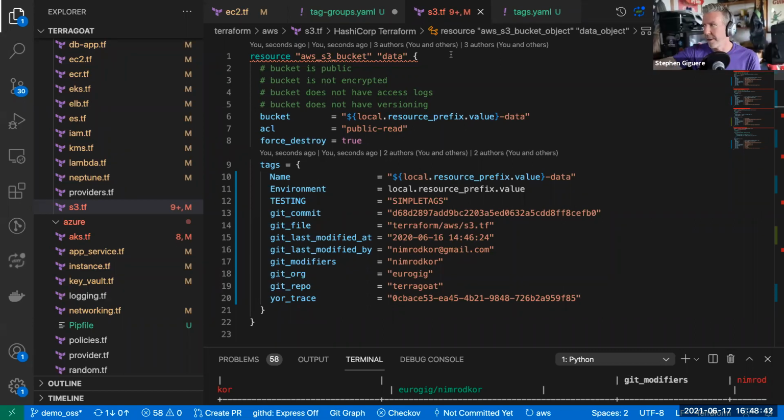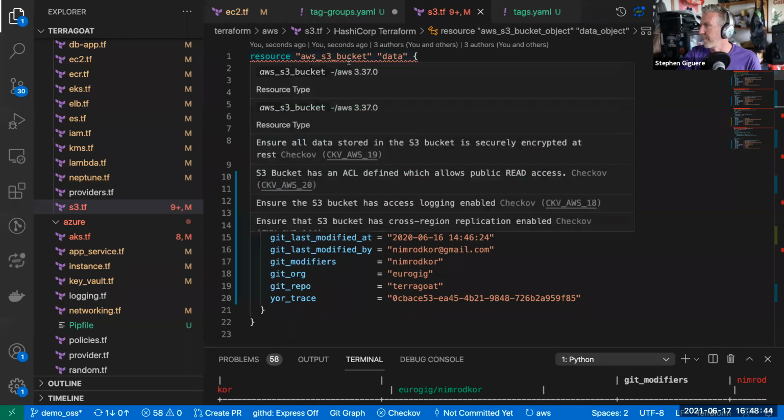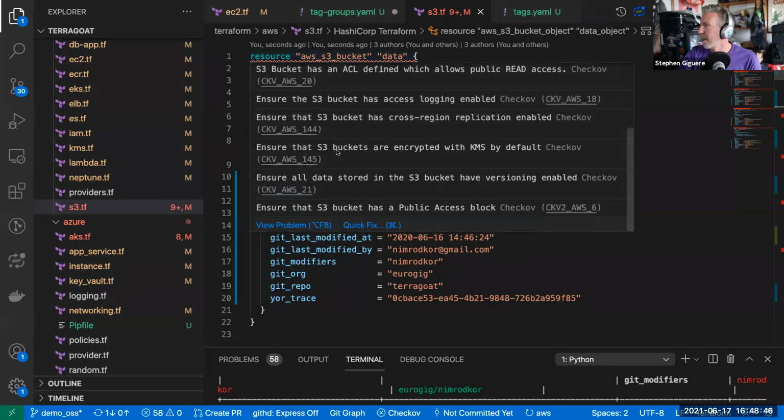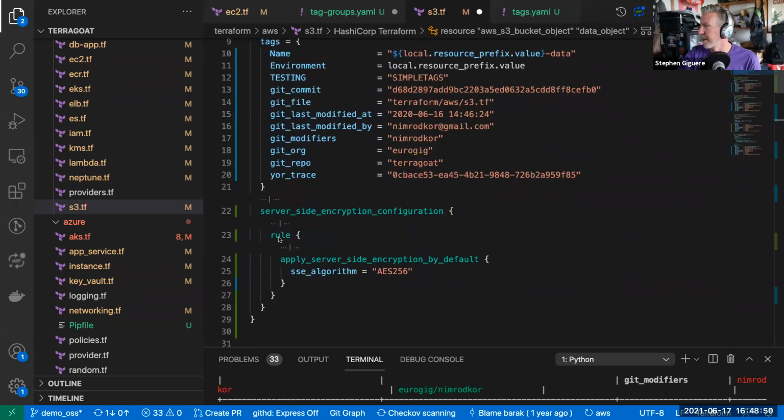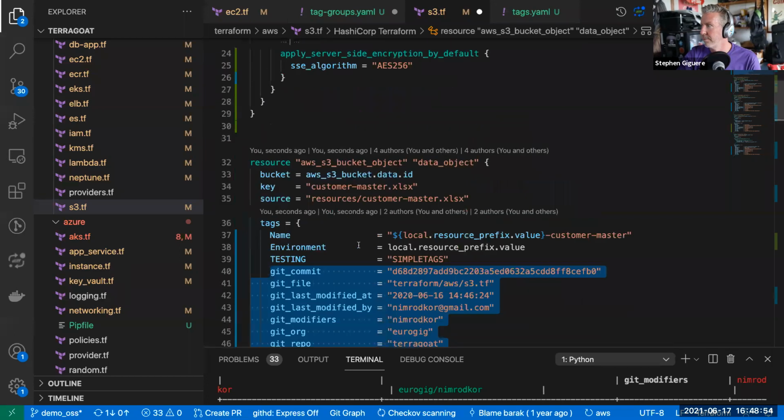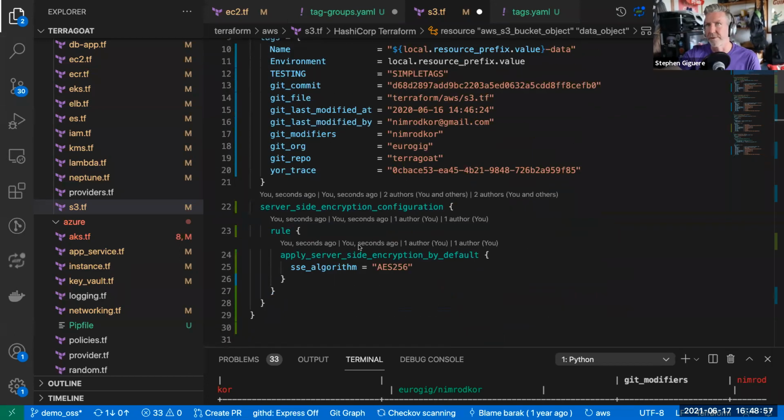You could do it here, or you could do the example I've got here, where I'm just looking at everything that's wrong with this one, and if I wanted to, I could add a fix, and now I have my Terraform changed in my VS Code before I even check it in. So this is a total pre-check. You can do it as a pre-commit hook if you want, so that you don't even let people check it in if it's missing certain things, or you can run Checkov after the fact based on some of the tagging. So there are various stages where you can run it.